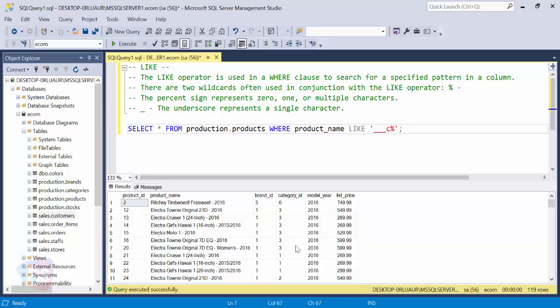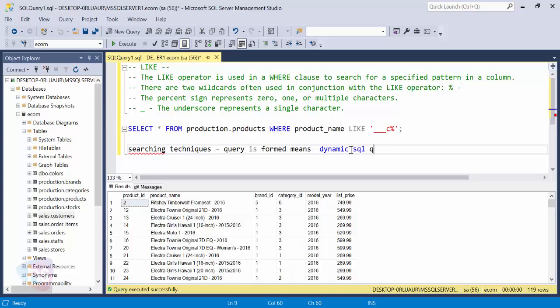In such a way, I would like to discuss one more thing here. Most of the things in searching techniques, how the query is formed, means completely dynamic SQL queries have to be prepared there.